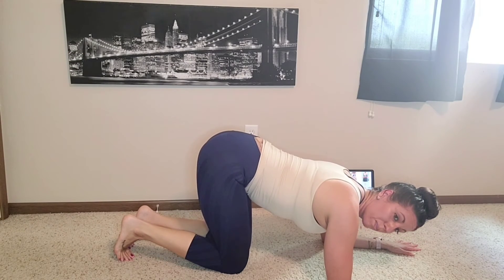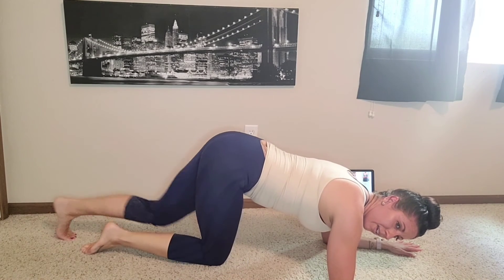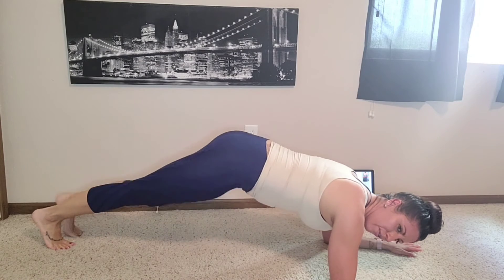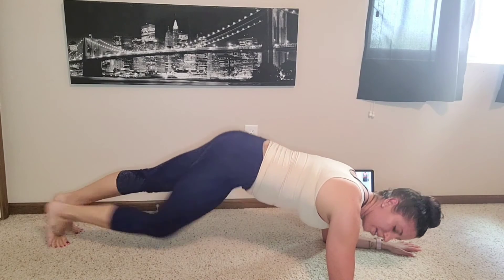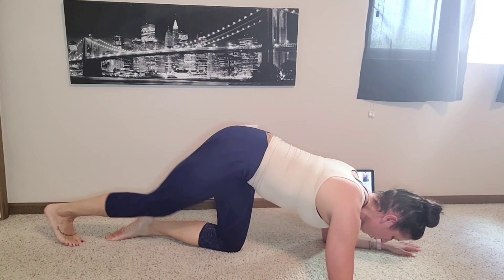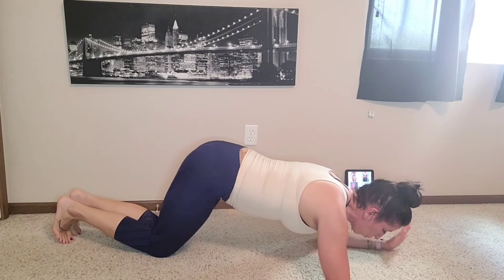Then I'll bring it back home — marching with my feet, not with my elbows. Step back, back, in, in. I'll go back, back, in, in — four, four, in, in, three, three, in, in, two, and one. Can you hold for me for eight, seven, six, five, four, three, two — now drop to your knees. Rotate that bottom elbow in and can you open up, lift your hips up — good.